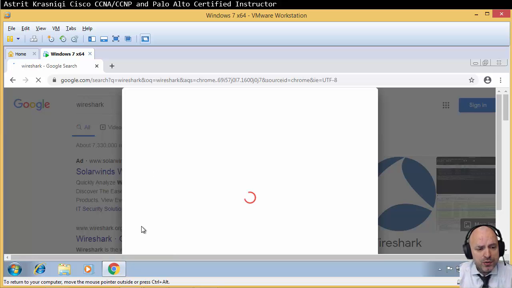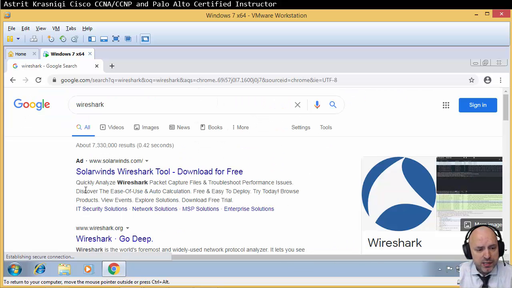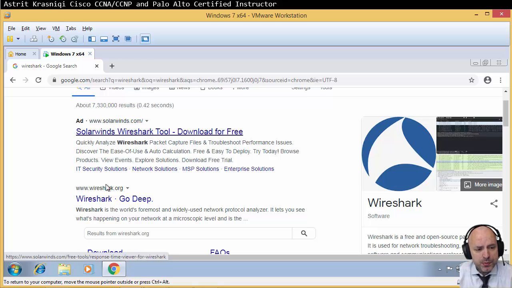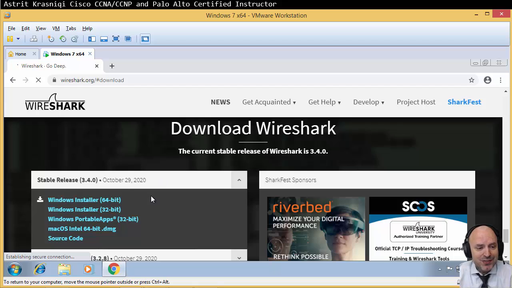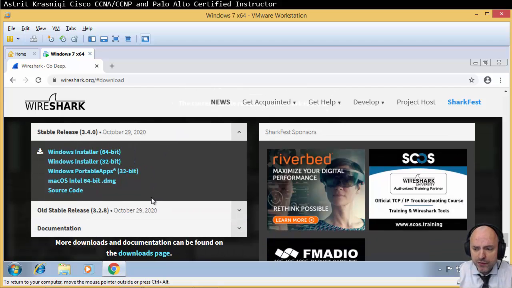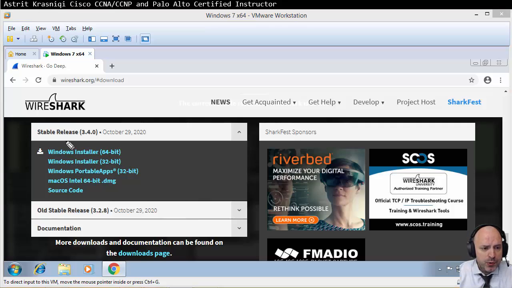And then you're going to start downloading after this. So I agree here. And you see you have an ad from SolarWinds, but no, you go straight to Wireshark and just click on Wireshark and then click on the download. See, they make it a lot easier to download. Okay, here you will have a few options. Let me mark these ones. For example, you have to choose, do you want 64-bit, Windows installer 32-bit, portable, Mac OS, or source code, for example. And the latest one, as of today, is 3.4.0. So today is, well, 11th of November. Sorry, 20th of November. 3.4.0 is the latest one.